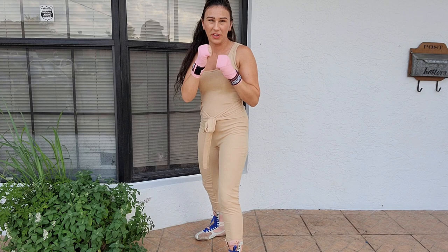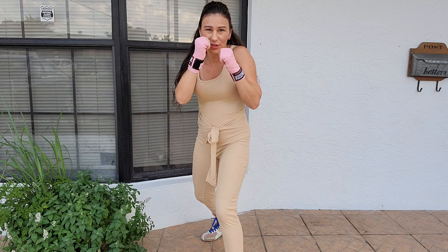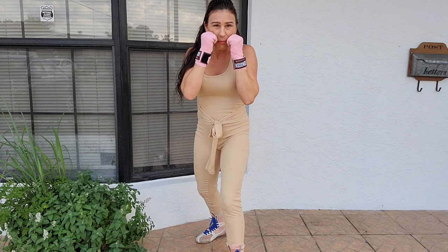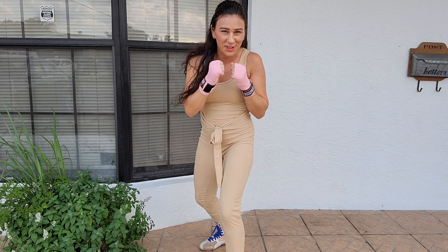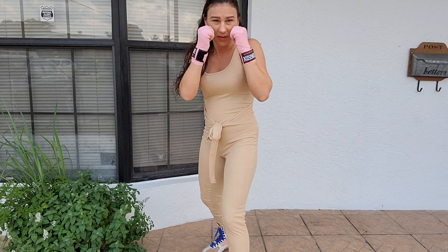It's gonna land just like that. You're gonna snap it, bring it right back to your face, just explode with it. From right here, straighten it all the way out, completely straighten it, and then bring it back. Just as fast as you can — get it back. Faster than that. You're going from here — don't let them know you're gonna throw it. Just relax with it until you get ready to throw it. Explode all the way out with it.